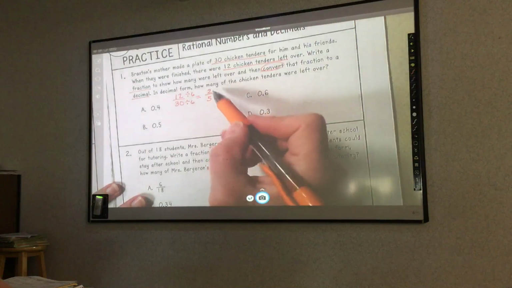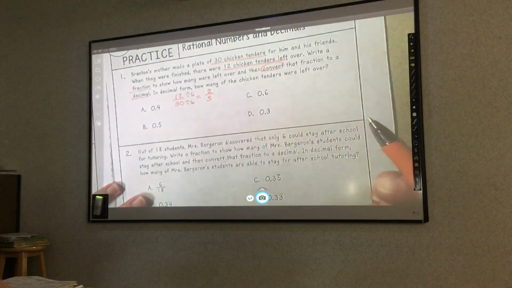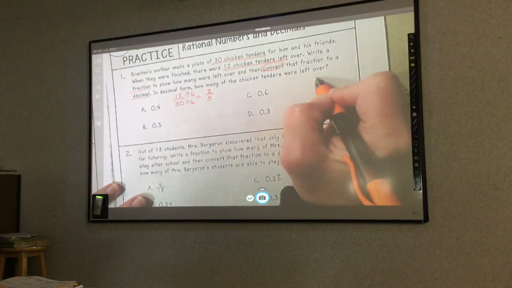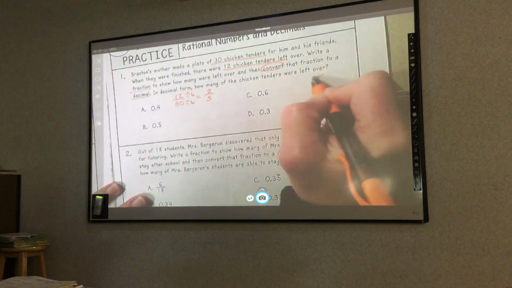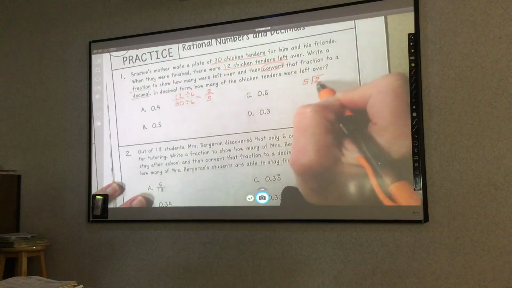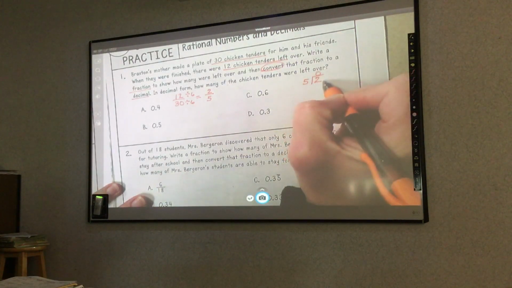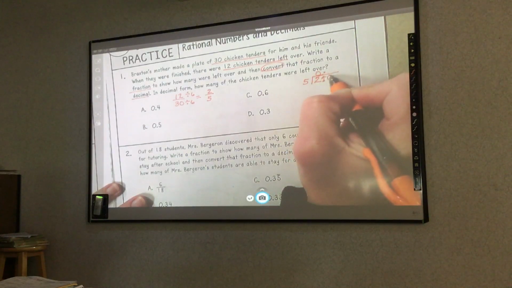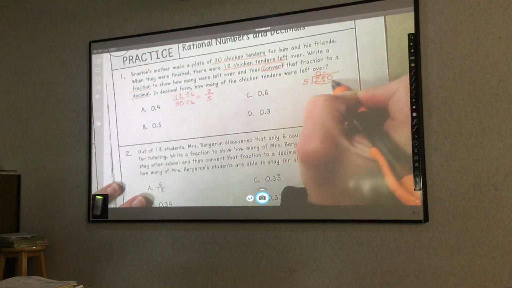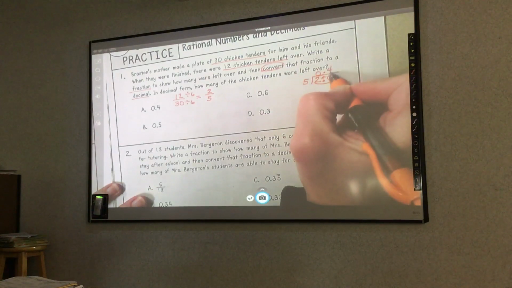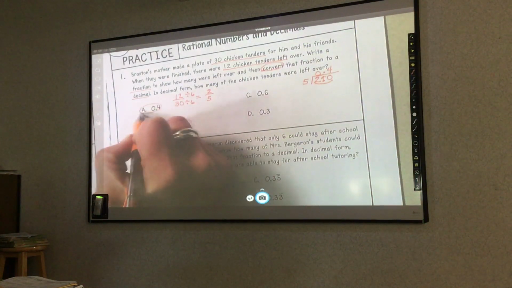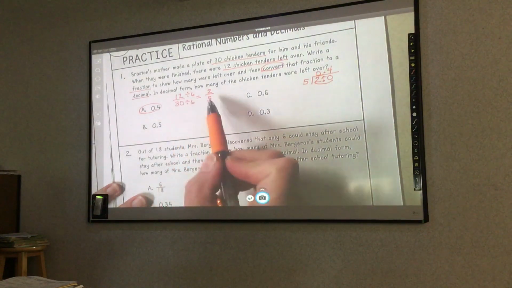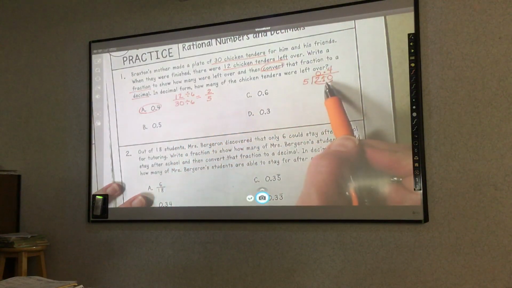Now how do I convert 2/5 to a decimal? Divide. What am I gonna divide? 2 divided by 5. 5 doesn't go into 2, so you add a 0. Decimal point. Bring the decimal point up, add a 0. 5 goes into 20, how many times? 4 times. There's your final answer. It is so much easier to reduce it all the way down and then look for the decimal.